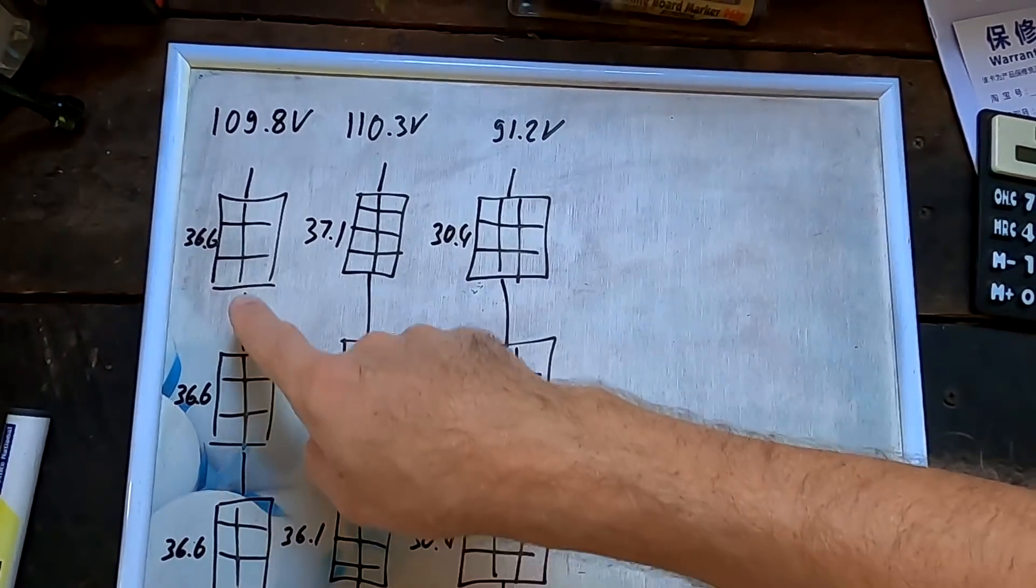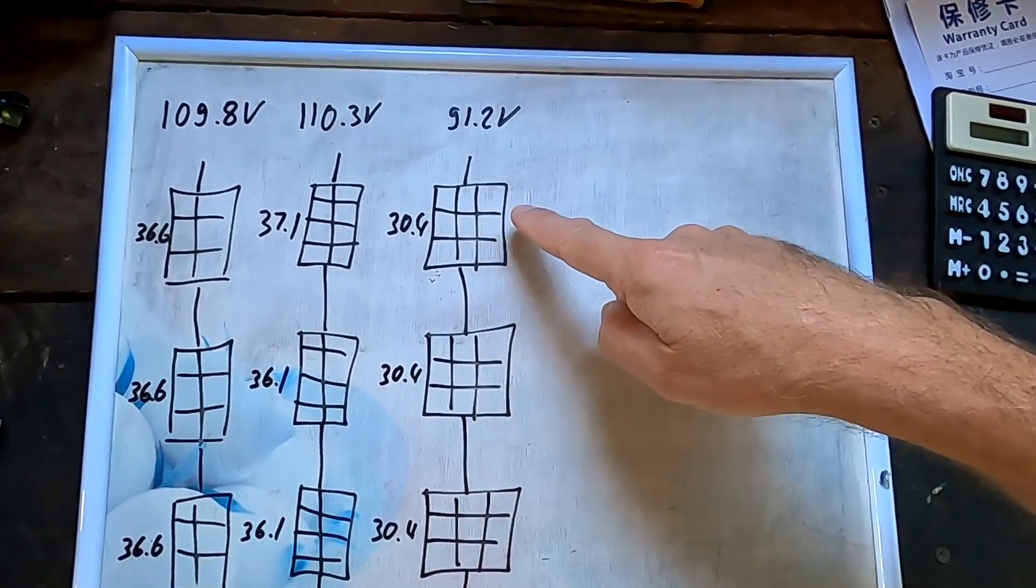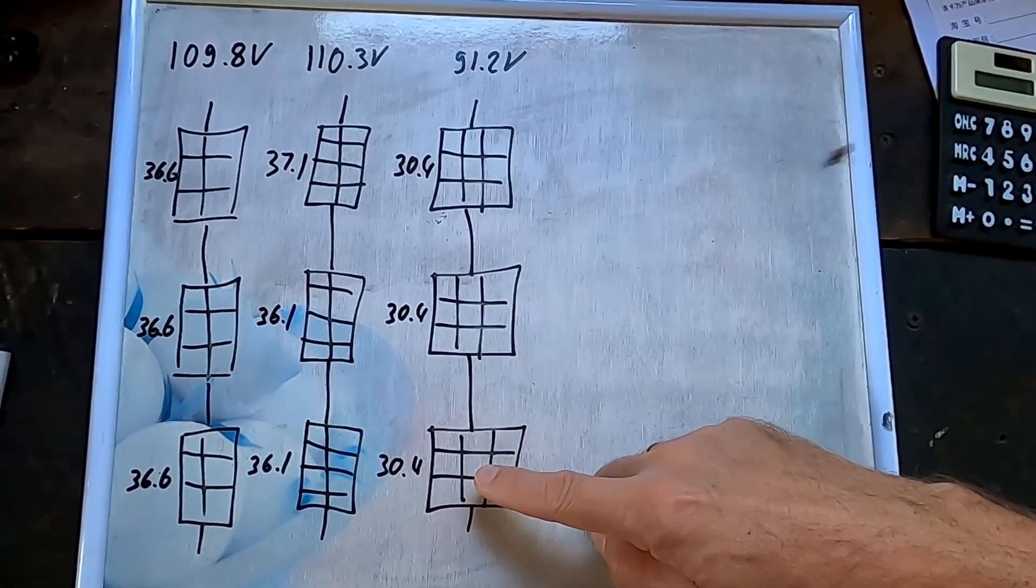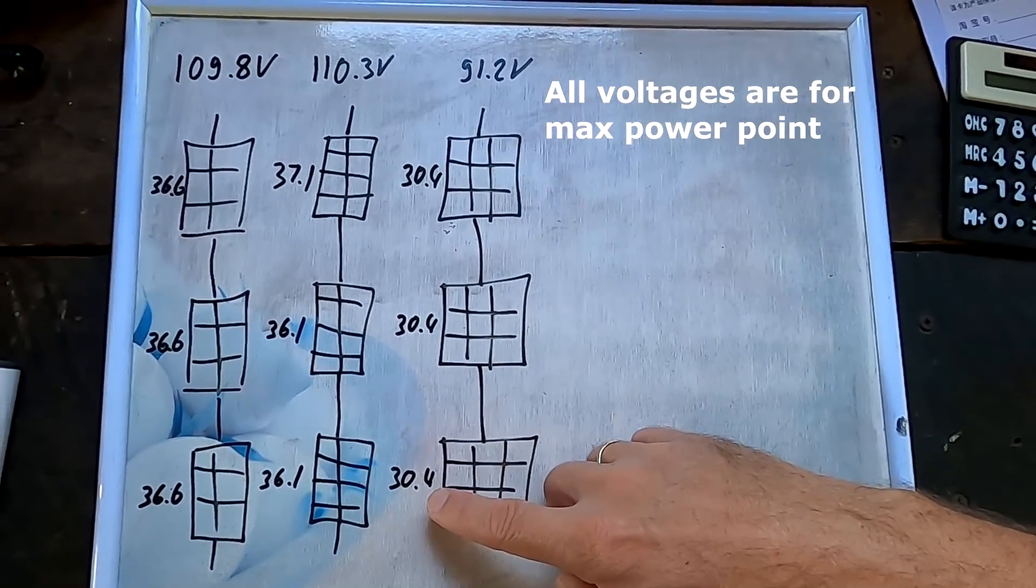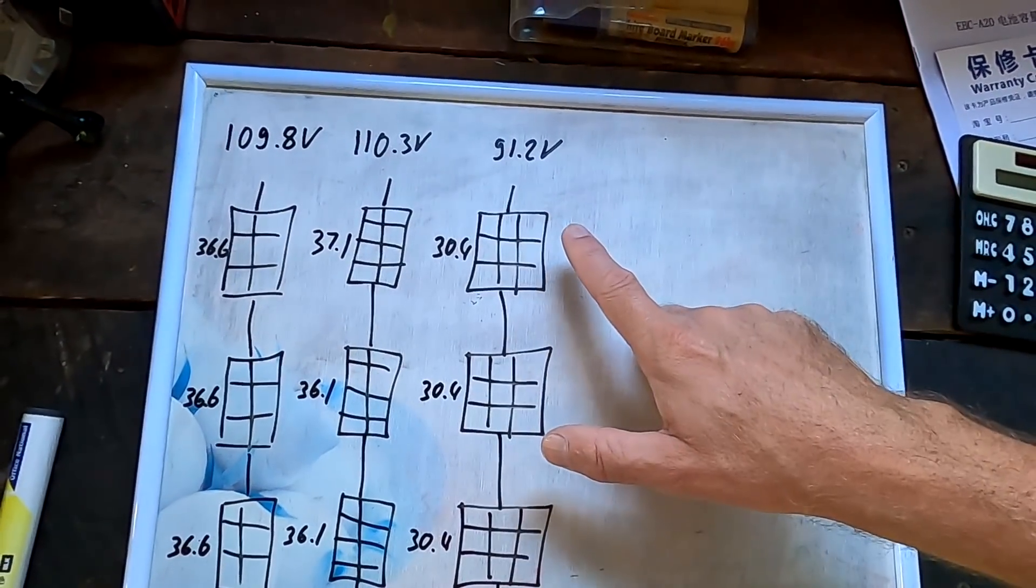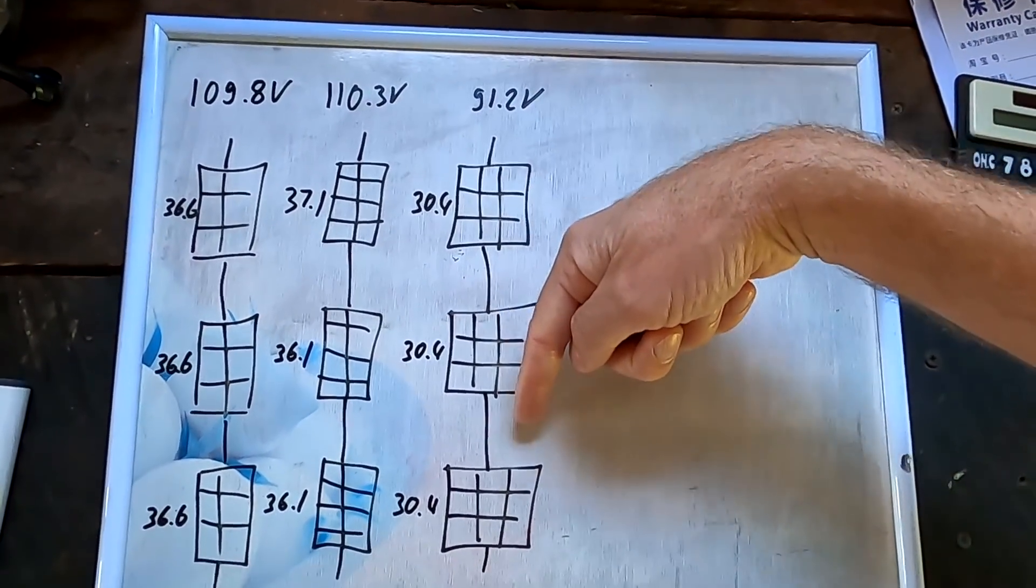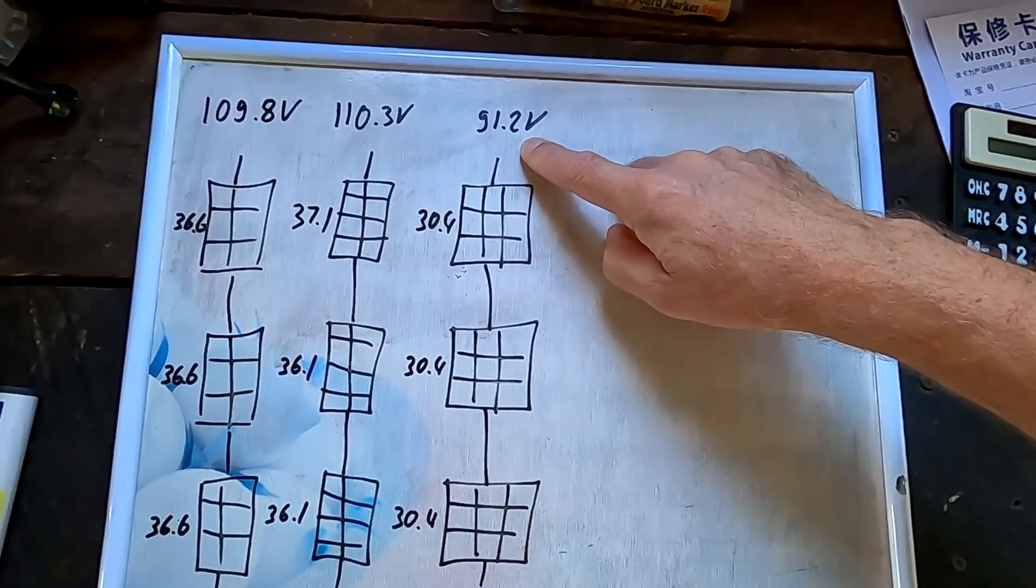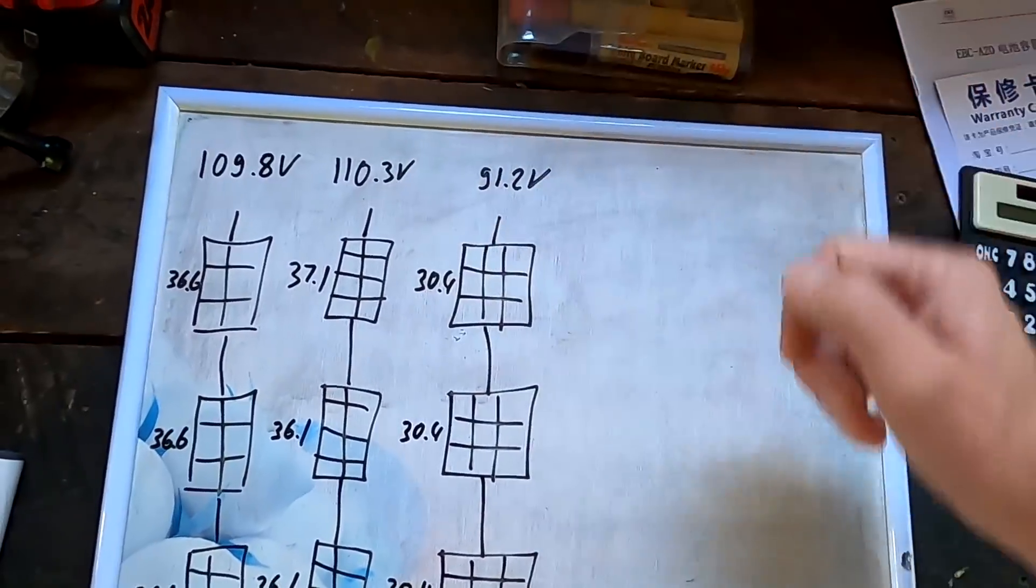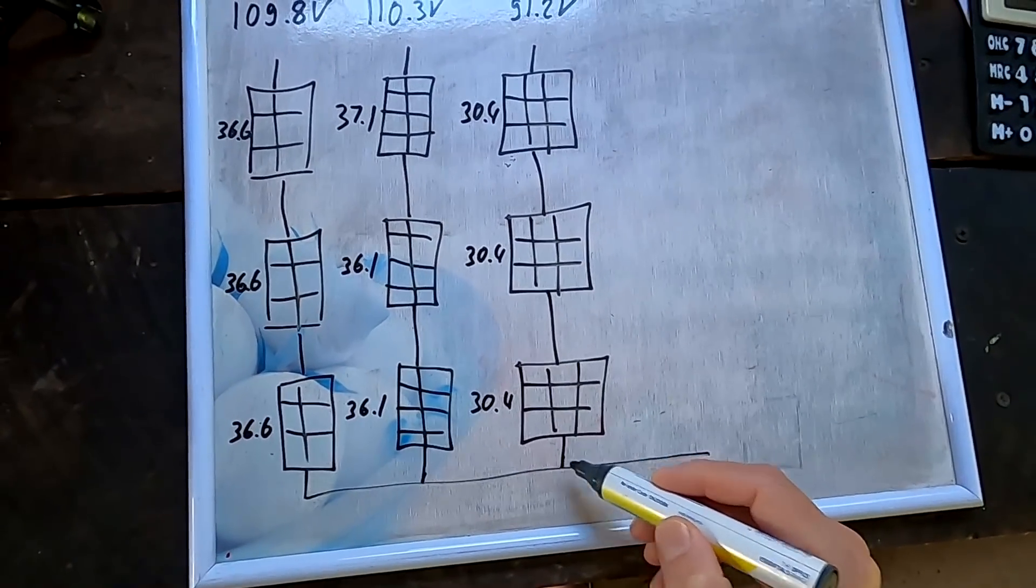These three are Suntech panels, Renee Solar, TNS Solar, and these are the BLD ones. You can see these ones have 250 watts but a far lower voltage but higher amps. I was always under the impression if you combine these together, there will be current flowing from these two strings into this panel here because this one has a lower voltage. Current obviously flows from higher potential to lower potential, always.